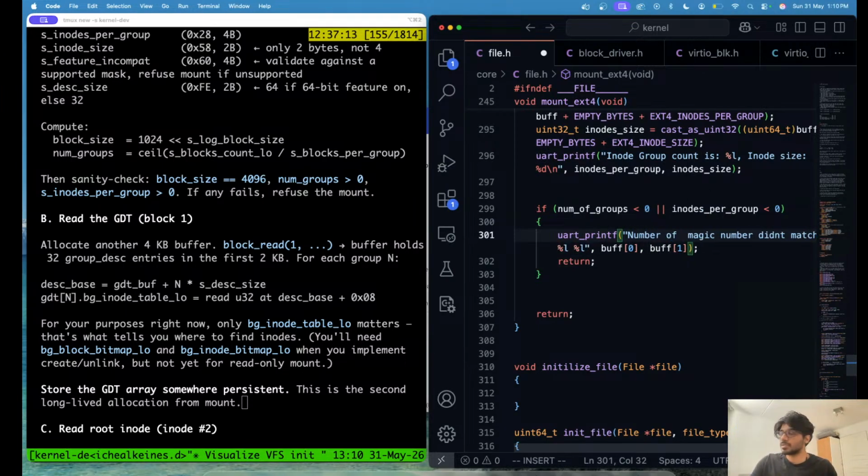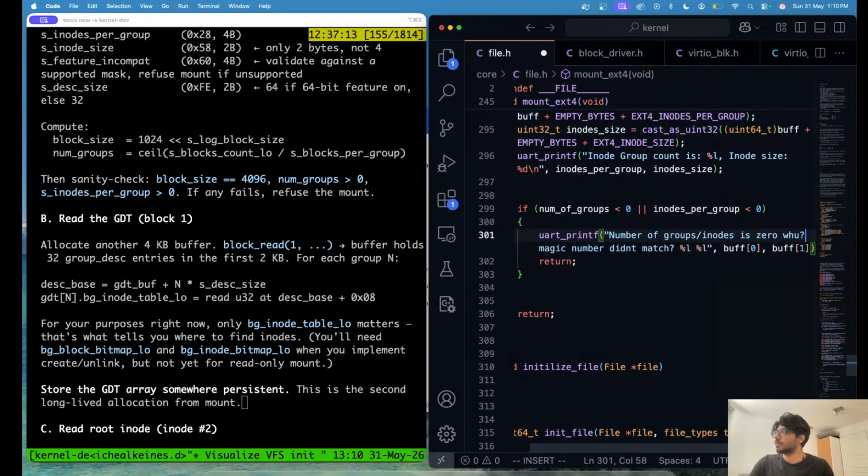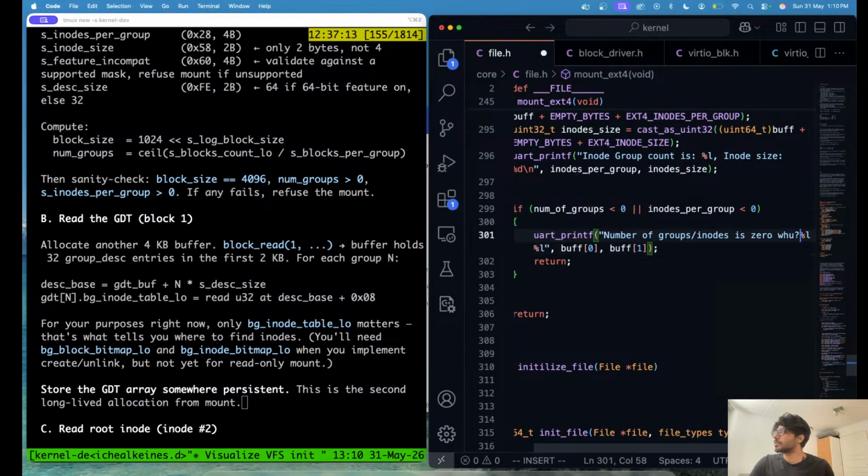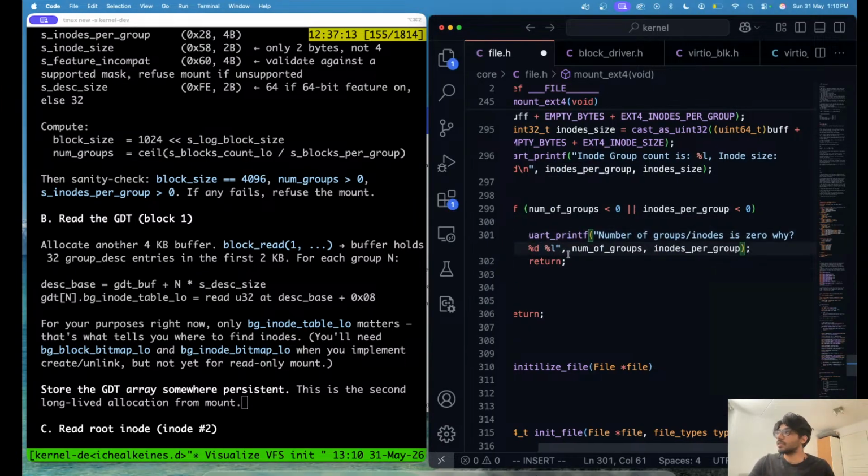Number of groups, inodes is 0, why. And I'm just going to print two values, number of groups and inodes per group. Okay, and both are digits, and I can add this.